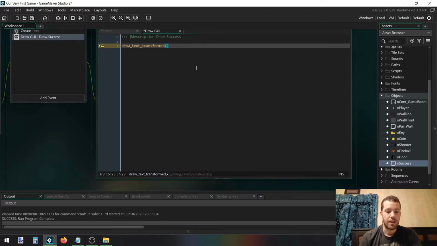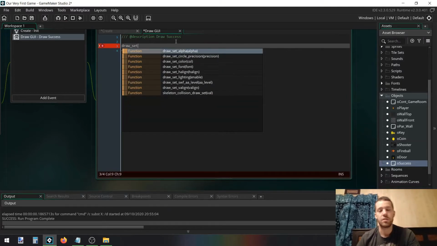We're going to draw it at, I'll show you another cool trick that you can use for drawing text. We're going to draw set right before this. What makes this cool is that you can center the text, sort of like if you open up a Word document, you can align it left, right, or center. We're going to draw it in the center.